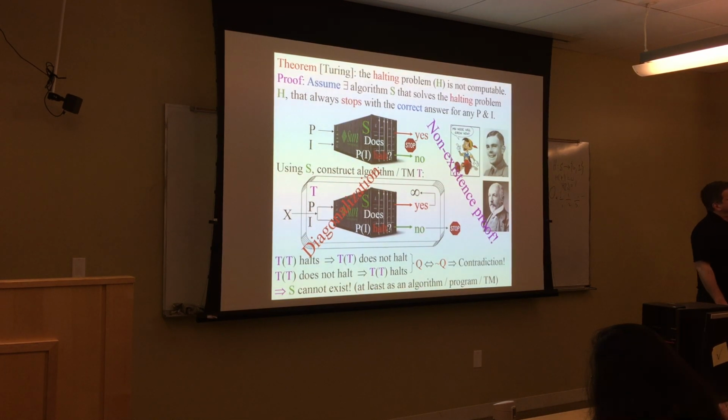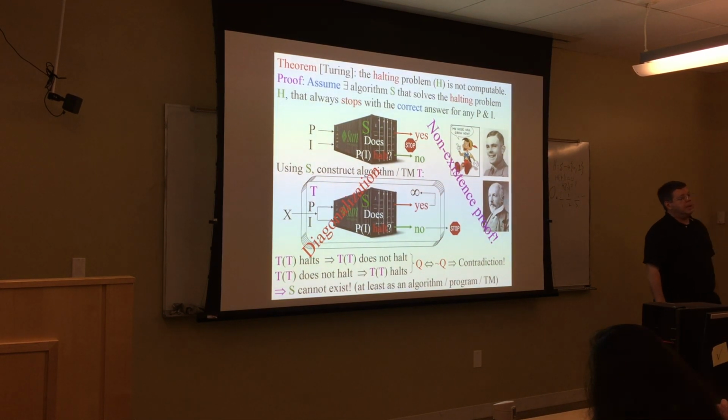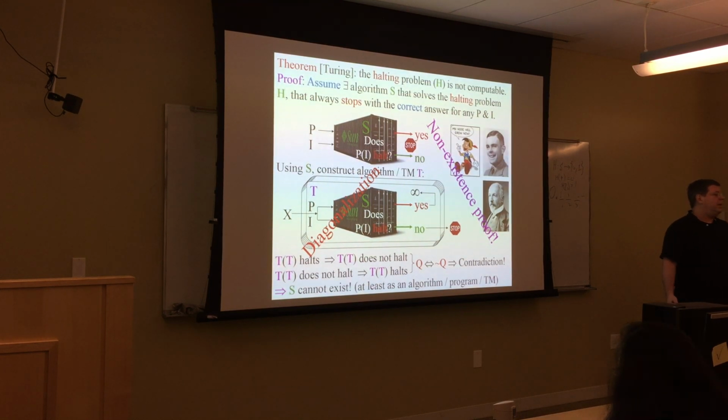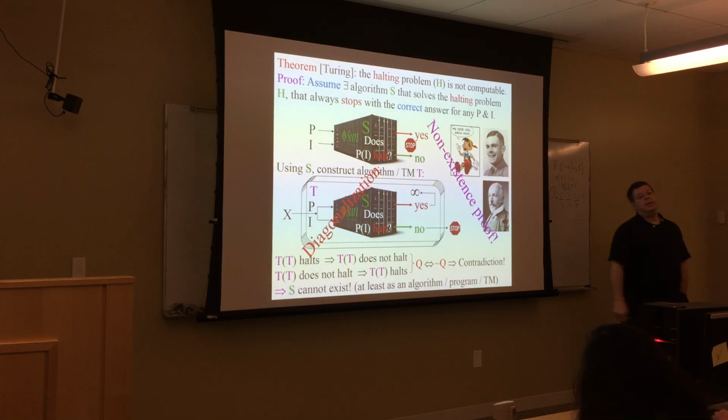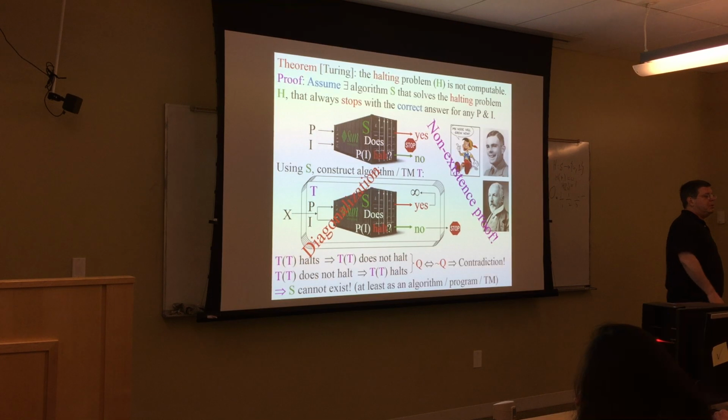Now on the bright side, a lot of things are computable. You can add two things together. Thank you very much. You can multiply matrices. You can have a program that'll play World of Warcraft. Okay, cool. So not everything is undoable. Some pretty sophisticated things are doable. You can have a program that allows you to share photographs and tweet people and paste things on people's walls. It's called Facebook. You may have heard of it. There's a program that allows you to search other people's computers. It's called Google.